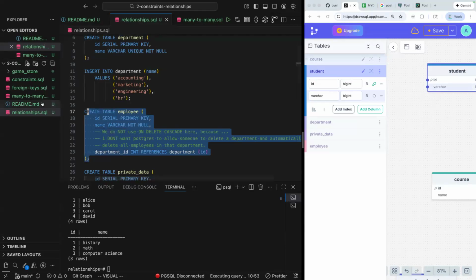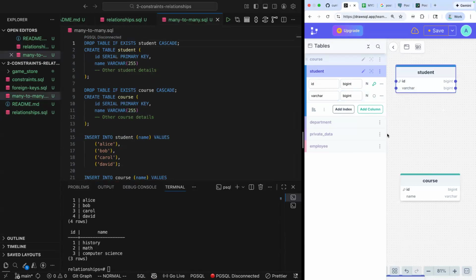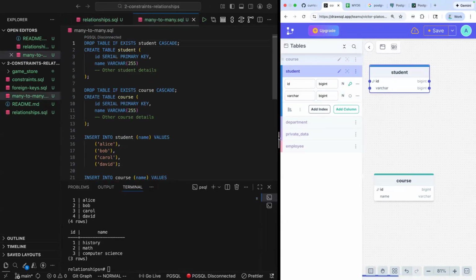So the last relationship we're going to look at is the most complex, and it is a many-to-many relationship. And I've gone ahead and I've done a little bit of prep work here, and we are going to be building a data model of students enrolling in different courses.